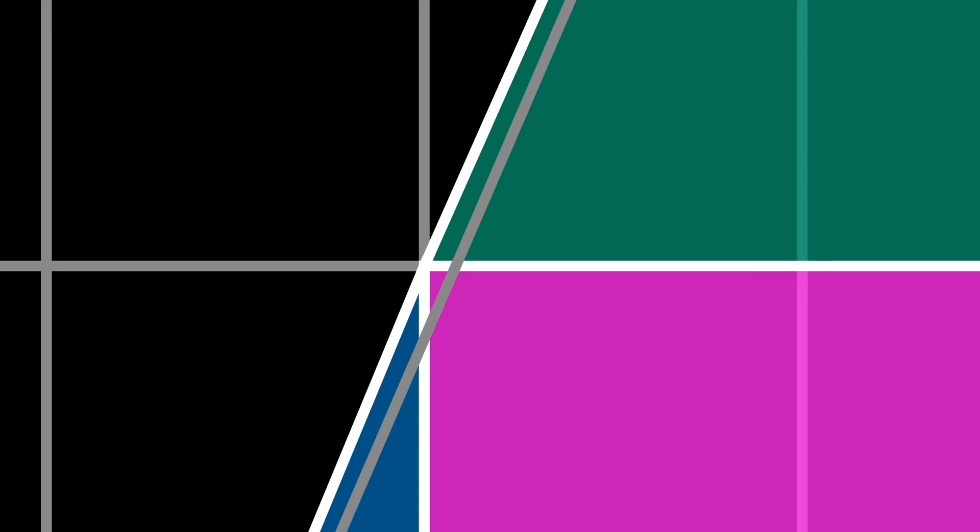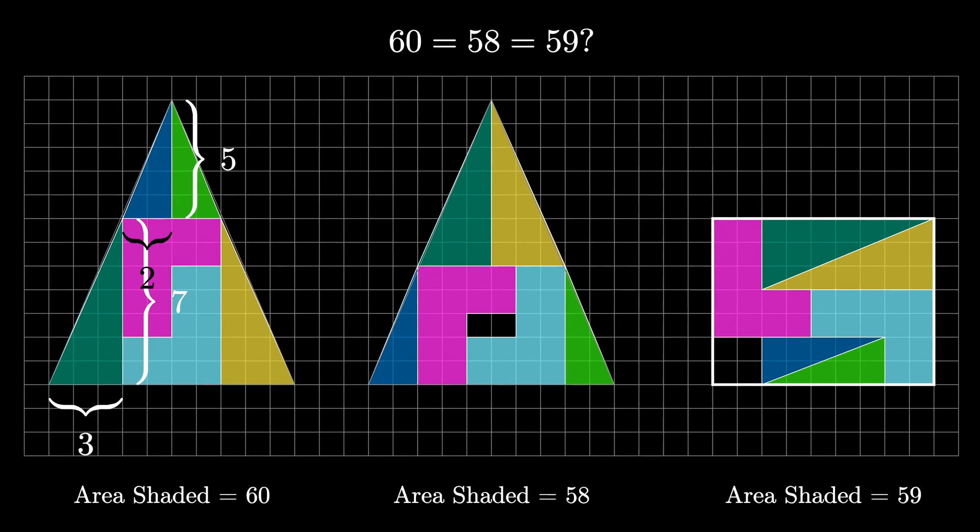Similarly, when we zoom in on the second image, we can see that now the tiles extend slightly outside of the triangular shell because the slopes don't match, and there's another one half of the square on either side that lies outside the shell. Thus we picked up the missing one square area from the first diagram, plus an extra missing one square area, leaving us with two blank squares in the middle of the diagram.